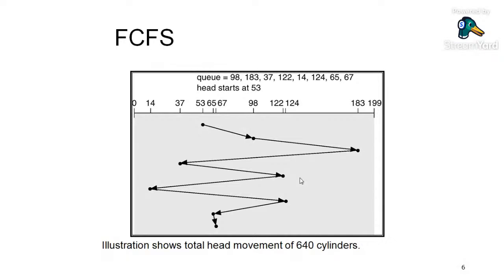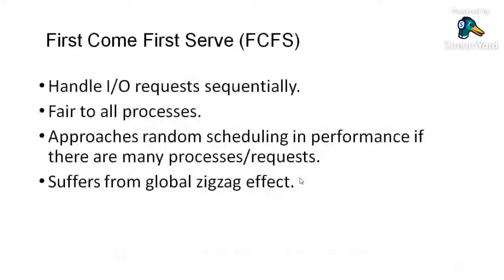Means, let us consider that we are at head number 53. So in other algorithms, we have the opportunity to move in the left direction or in the right direction. Again, that is not mandatory, so we can take that decision. But in case of first come first serve, we do not have any concept as far as direction is concerned, whether to move towards the left direction or towards the right direction.